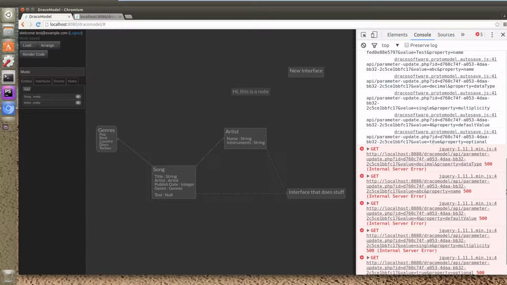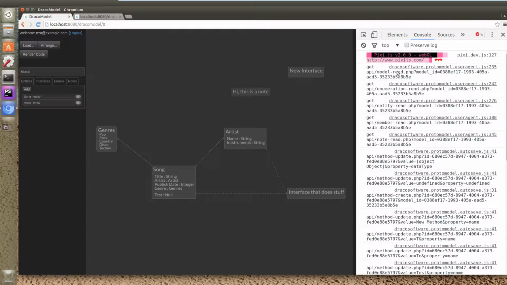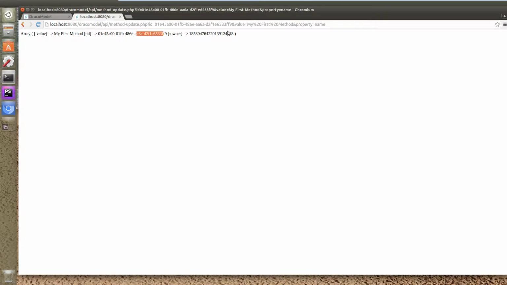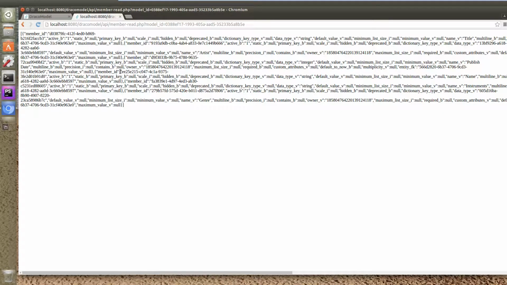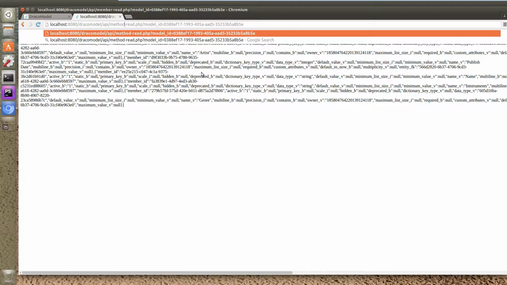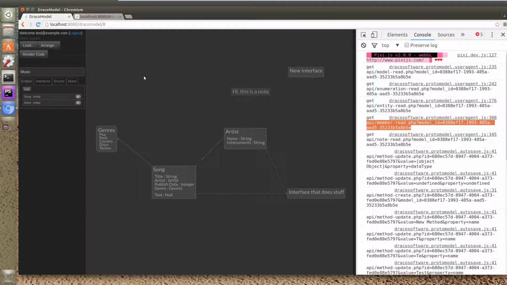We're going to go all the way up to the top of our page, because when we loaded this, we had a member read, and so we're going to borrow that member read. We double API there. Right, so these are all of the members, and so we'll try method read, and there's nothing in there for that particular model, which we know is incorrect. Well, at least it didn't blow up on us and we didn't have the wrong file name again. So, a little bit of progress.